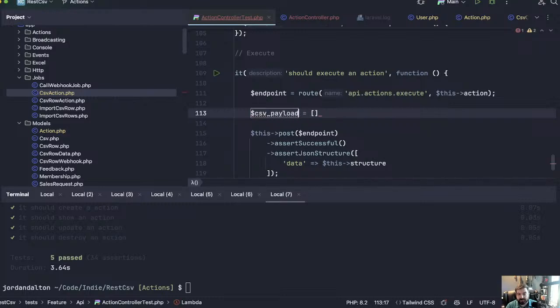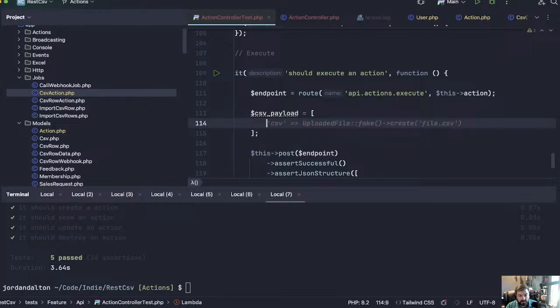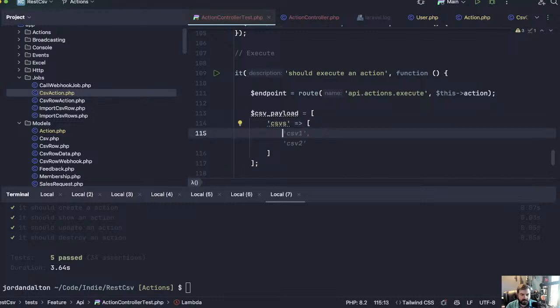I'm just working my way through thoughts. I guess that also means it could be multiple CSVs, and then you could have their UUIDs.